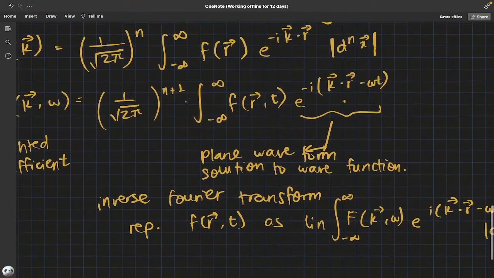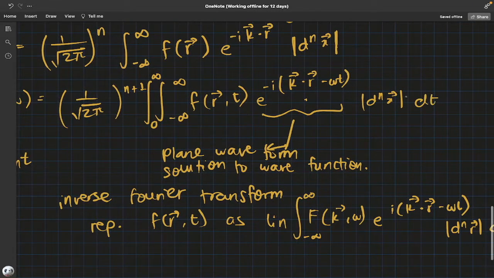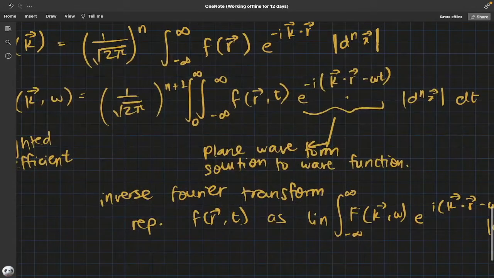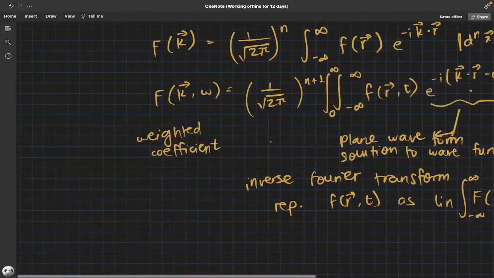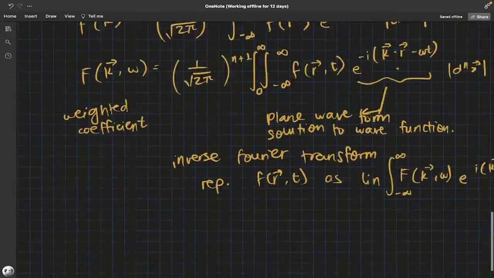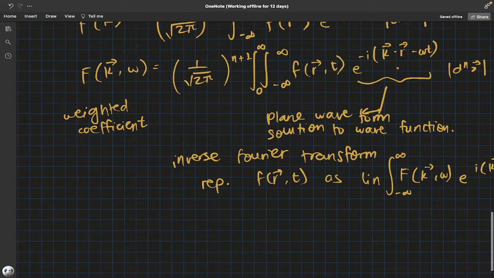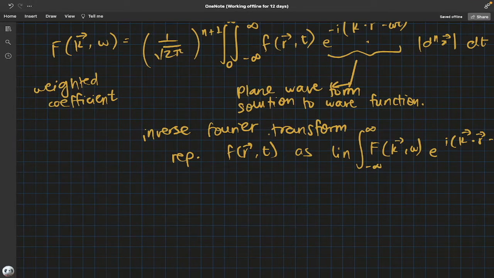I probably need to specify this. So this is for the time. For the space, we just have the same factor, and for time we have dt going from 0 to infinity. These things are really useful. My research in plasma waves right now uses this stuff heavily to convert simple differential equations, or not so simple differential equations, into simple algebra or linear algebra, which can be done easily. That's why this is useful.